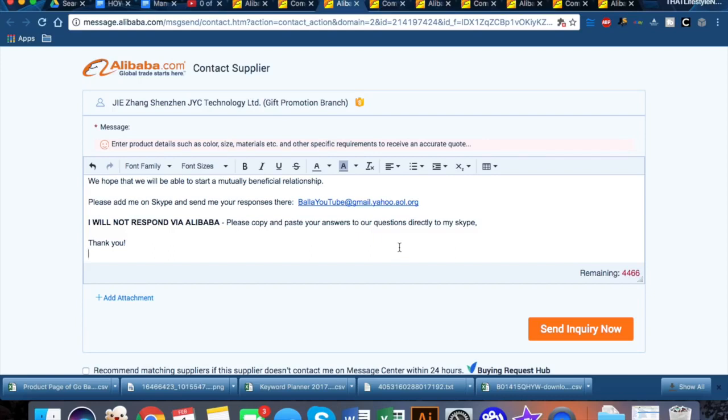So PayPal for the 30%, wire transfer for the 70%, and before you pay that 70%, make sure you get your inspection done. And what we like to do with suppliers is set a super simple purchase agreement before we agree to go into business with them. What we say is, if the inspection fails as determined by us, the buyer, then it will be on the seller, so the manufacturer on Alibaba, to pay for a reinspection. That's actually come into play with us a couple times. Because if it fails, as determined by us, if there are too many quality errors, then they basically have to fix it all, and then they have to pay for it to be reinspected. So they're going to make sure there are no more errors. It's worked out really well for us.